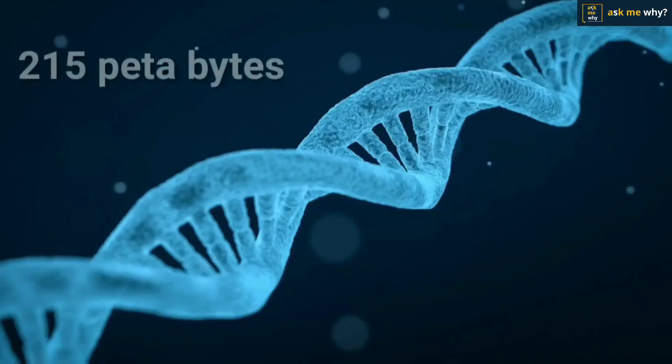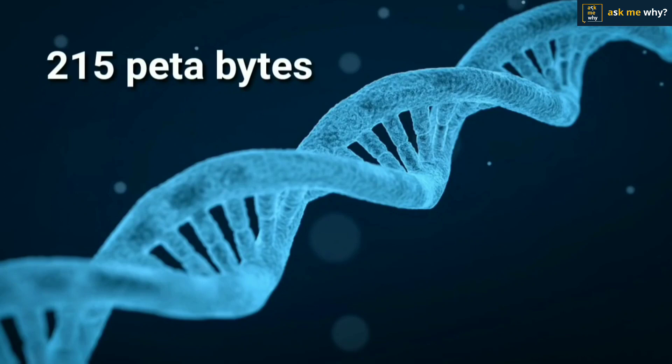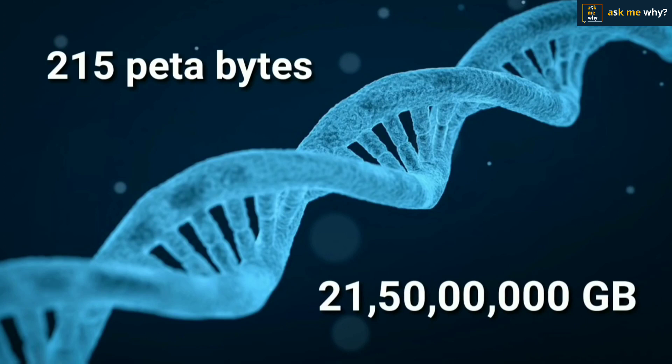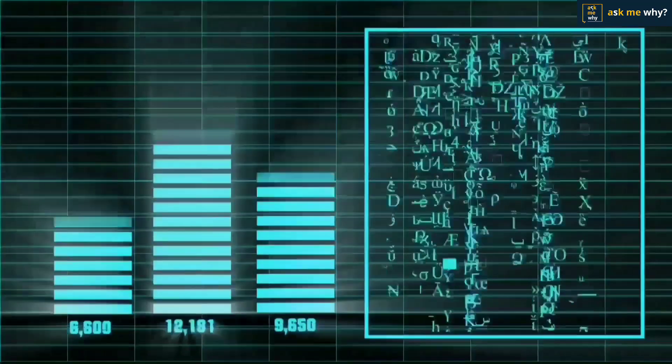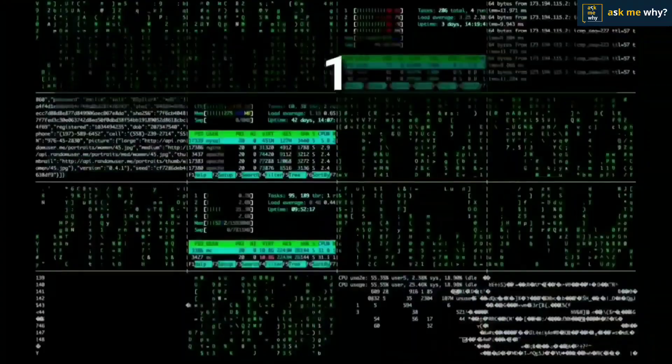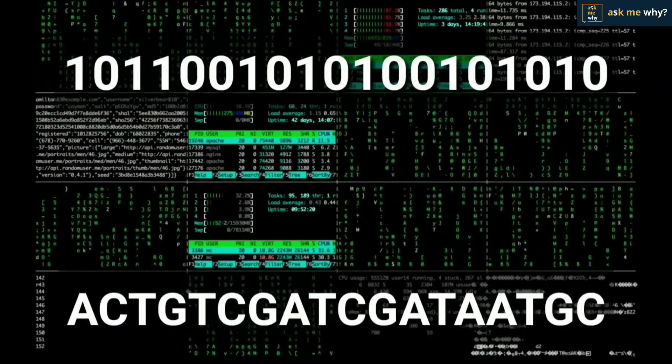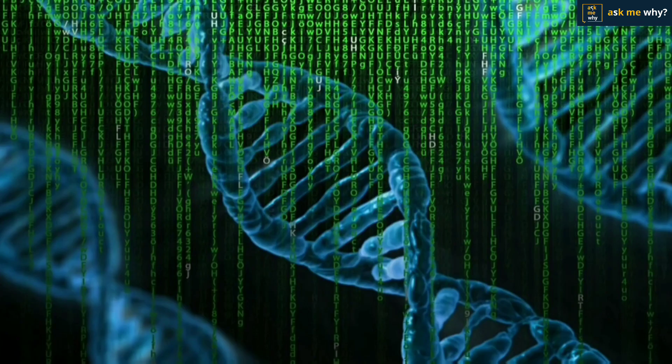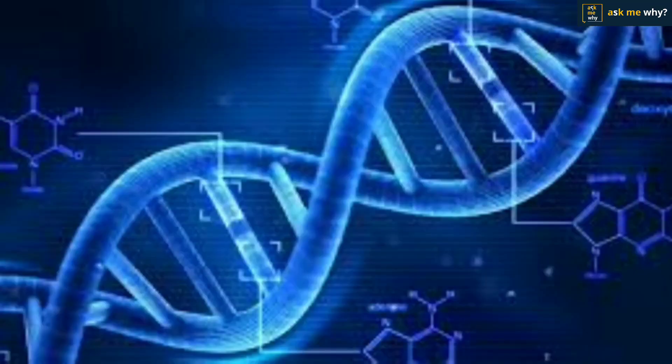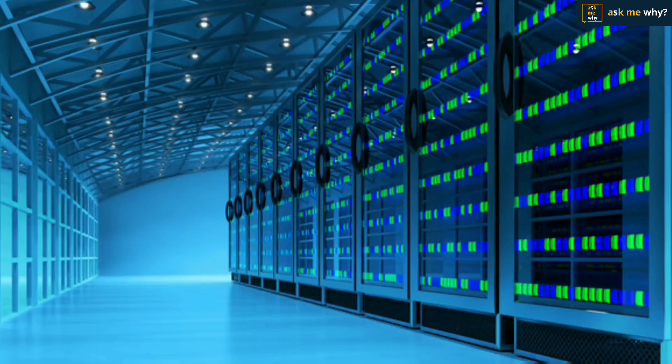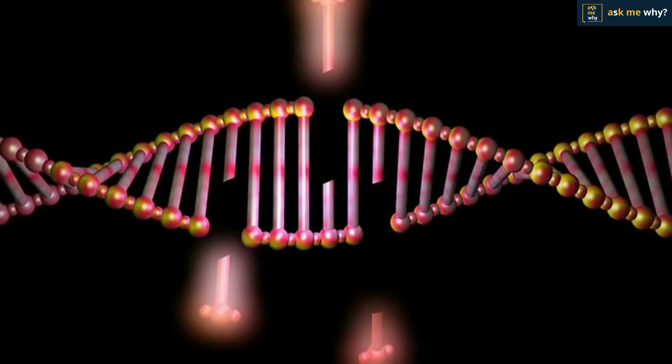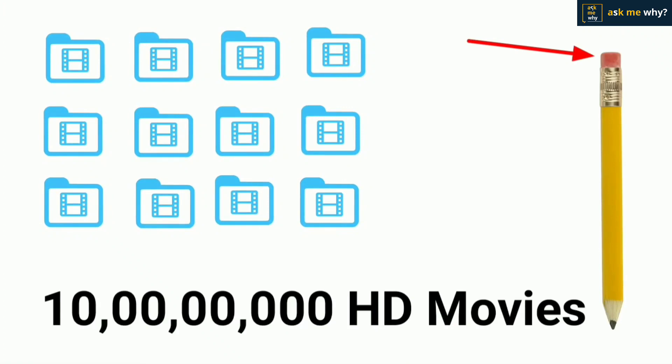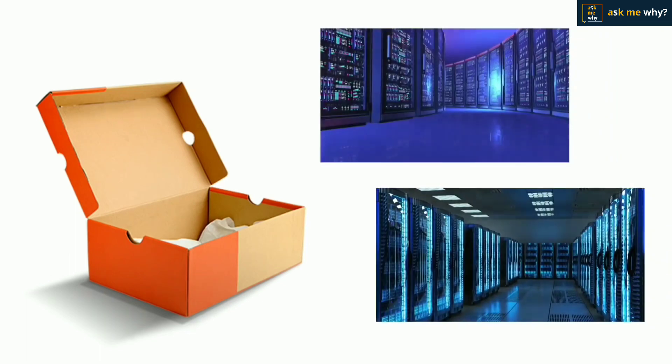According to one study, about 215 petabytes of data can be stored in 1 gram of DNA. That is 215 million gigabytes. Scientists have already begun saving digital data in DNA. First, the digital data is converted into a binary system and then encoded into 4 letter DNA codes A, T, C, and G. The data on the CDs and memory cards we use now can last for a few years. But the data saved in the DNA can be stored for hundreds and thousands of years safely. We now use large servers and data storage centers to save data. But with the technology which stores data in the DNA, up to 10 billion high definition movies can fit into the size of a small eraser on the end of a pencil. We can store entire information in this world within a shoebox sized DNA.